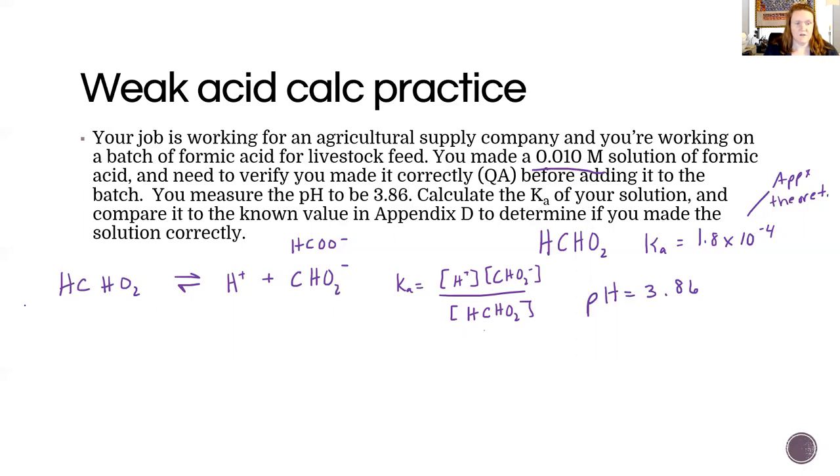And now we just have to solve for it. So our initial concentration we said was 0.010 molar maybe. We hope that's the goal. But we also have this pH here. So we know that pH is related directly to H plus concentrations. So we can use one of our formulas like that to find out how much H plus is present. And so instead of assuming that it's zero, which we know it's not, when we measured the pH, it wasn't actually zero, we can find H plus concentration.